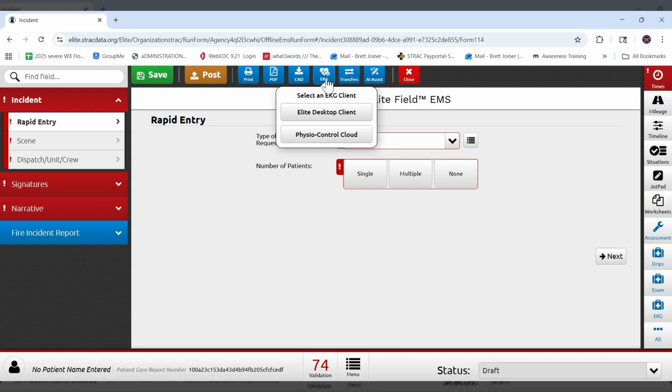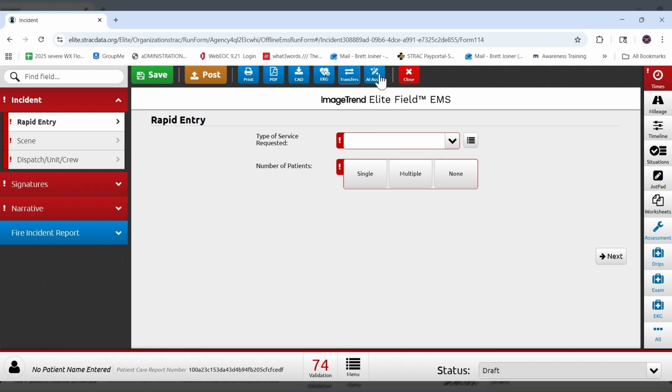The EKG button, I would simply click on this if I was trying to interact with my medical device, your 12 lead, whatever device you have, you can hook this up to draw information off of that and upload it into your PCR. It's a really cool tool. Get with your point of contact in your agency and they will show you how to do that. Transfers. This is another neat feature. If you're dealing in-house with EMS to fire, or if you're dealing with other agencies that are using Elite ImageTrend through our region, if they're using the same one, then you can upload your information to them, or they can upload their information to you and share it.